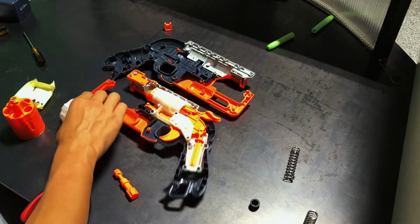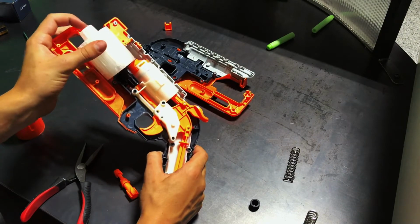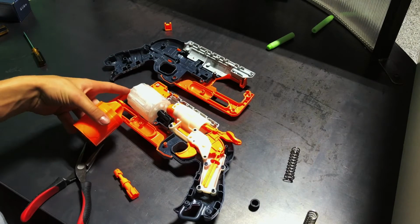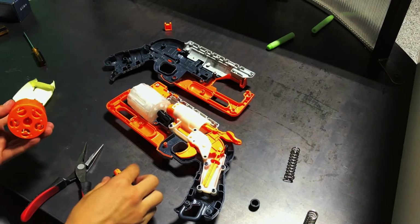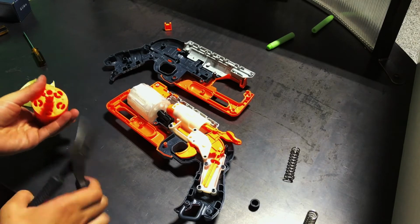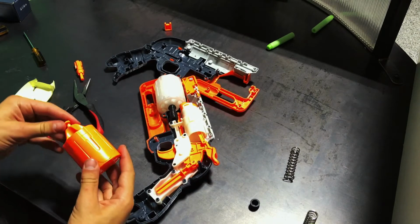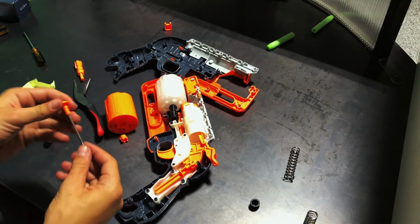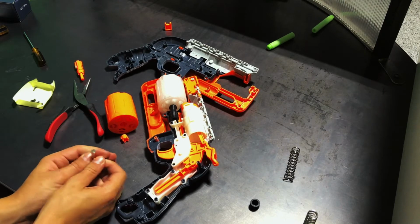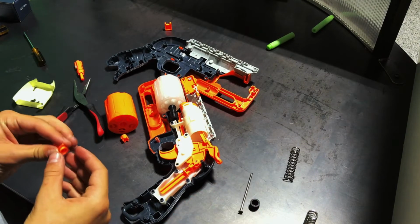Okay, so quick update. In order to make this piece fit in here right, you need the piece on the front, this piece, there in order to attach it. And now to get that, when this comes off, it'll look like this. What I did is I took needle nose pliers, pulled this off, and this piece can come out. And then what you do is you push it against the table like this, and this will slide off. Pin will come out. We don't need that.